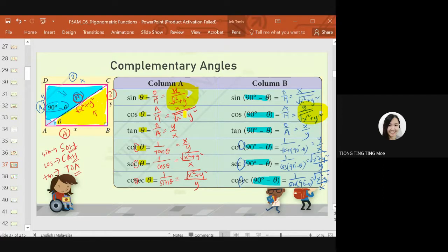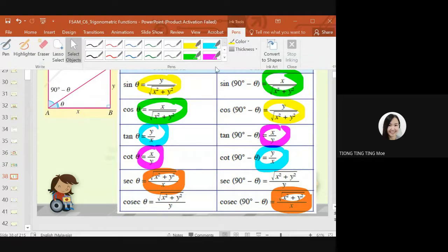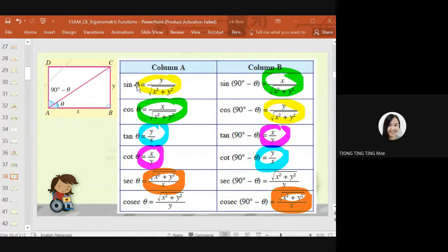Then another one, cos, it will complement with cot on the other side. You see? Okay, so for the summary, I let you see the picture here. This is the summary we can get from the values we got just now. See, sin theta is the same, cos is the same with sin, tangent is the same with cot, and cot is the same with tan. They are like reversed, so the answer letter will be the same.